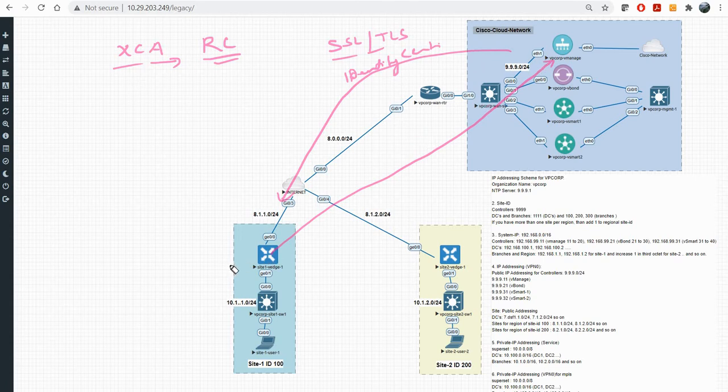When vEdge gets the certificate, it needs to authenticate vBond or vManage. To authenticate that, it has to have the root certificate of XCA. So in the first step, we will install the root certificate of XCA.